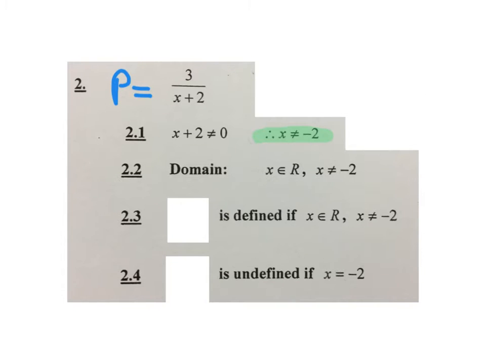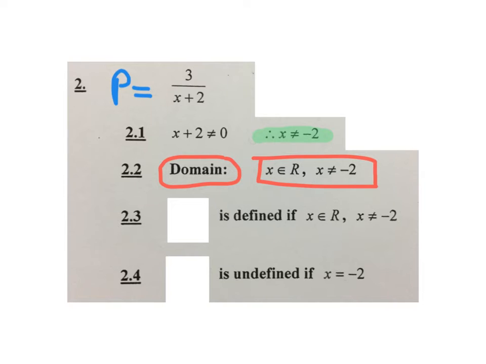So just to summarize, sometimes in a test they might write that P equals this. And then they can ask you, what is the domain of P? Then you'll write this answer. But what you do without them asking you, you write this down. You say the bottom is not allowed to be 0. You work it out. x is not allowed to be minus 2. And then if they ask you what the domain is, you say x can be any value. x is not allowed to be minus 2.